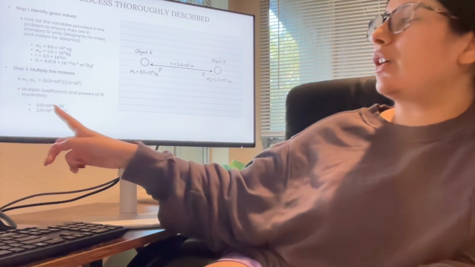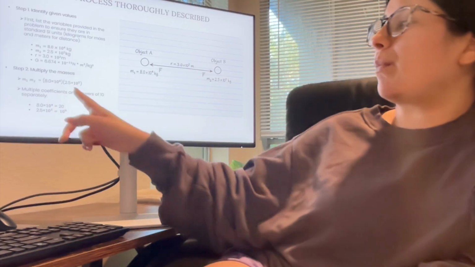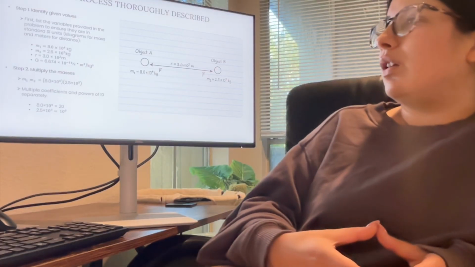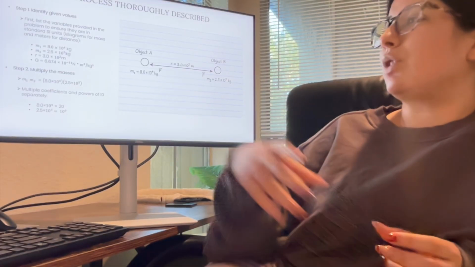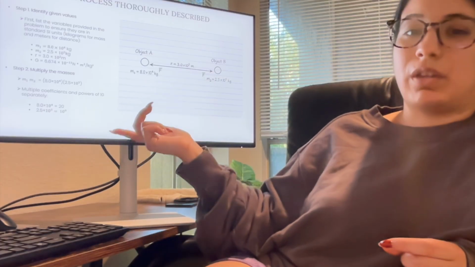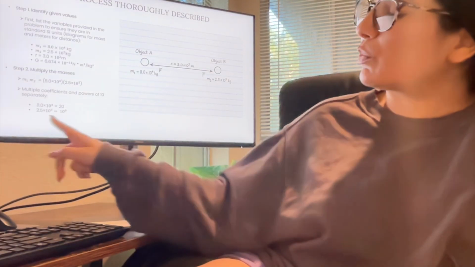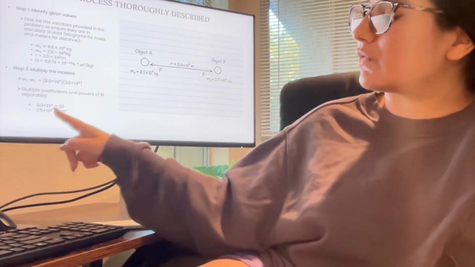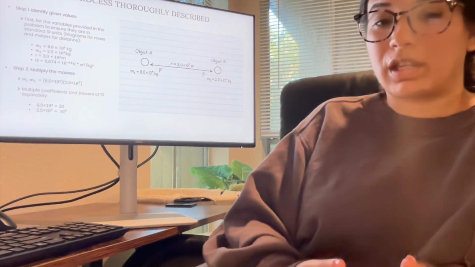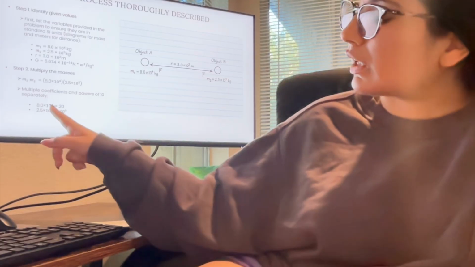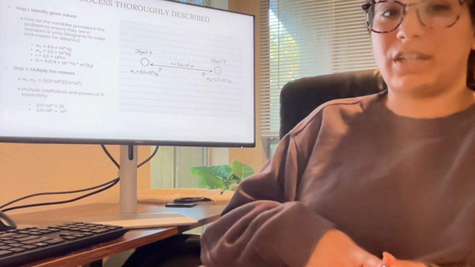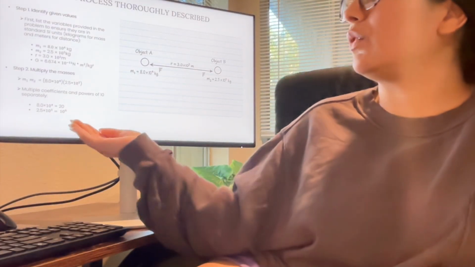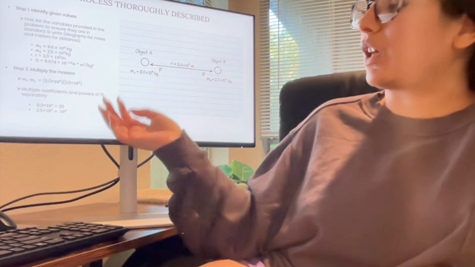I'm going to multiply the coefficients first and handle the powers of 10 separately next. That's our step 2. Scientific notation is important here because the numbers are very large. So that means you would do 8 times 2.5, which gives you 20. And then you do 10 to the 4th power times 10 to the 5th power. If you remember correctly, the rule of multiplying powers means that you are just adding. So really, we're just adding 4 plus 5, which would be 9. So then you will get 10 to the 9th power.